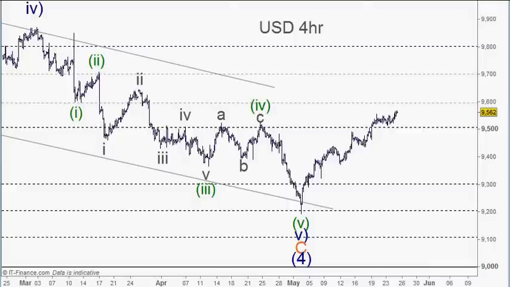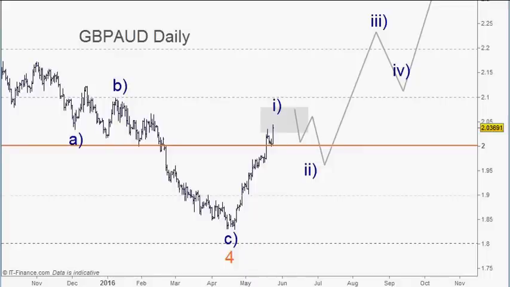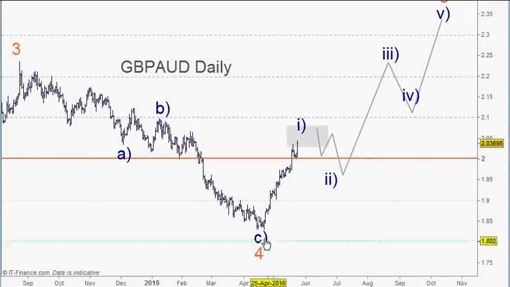Welcome to Trading Lounge and the Asian pairs, starting with the US dollar index here. As you may know, we've got wave 4 in place and we're looking for this move to the upside. So in line with that, we have the pound Aussie and the euro Aussie in that vein as well, in terms of moving up. So on the daily chart here, we're looking at this is an A and a B and a C here, and then up for 1 here, back for 2, 3, 4, and 5.